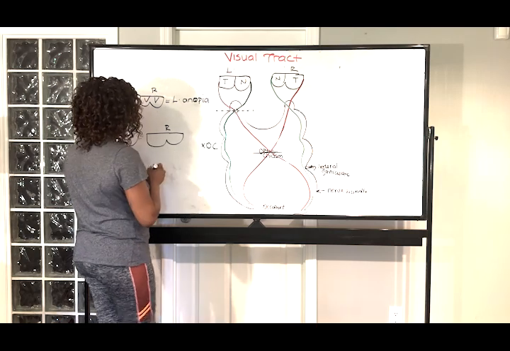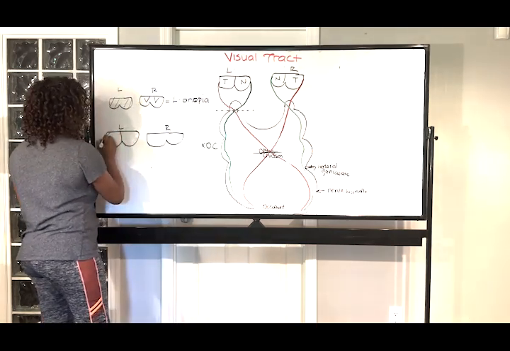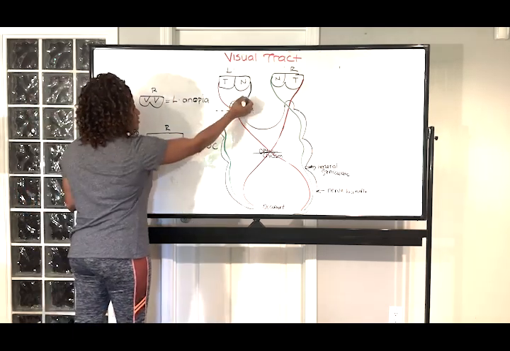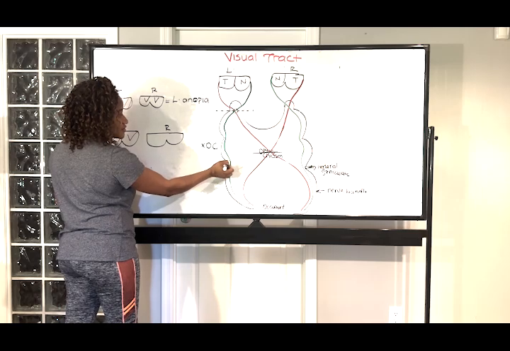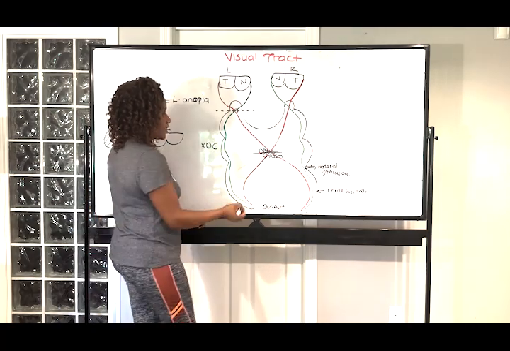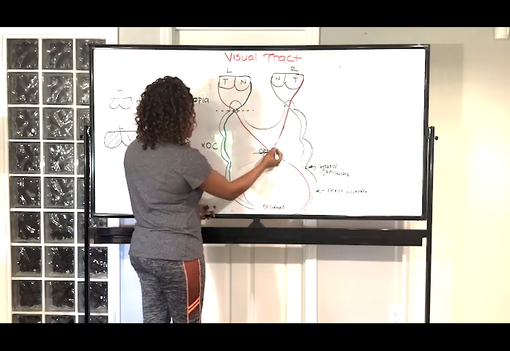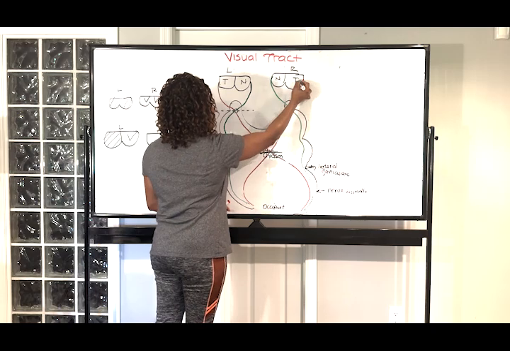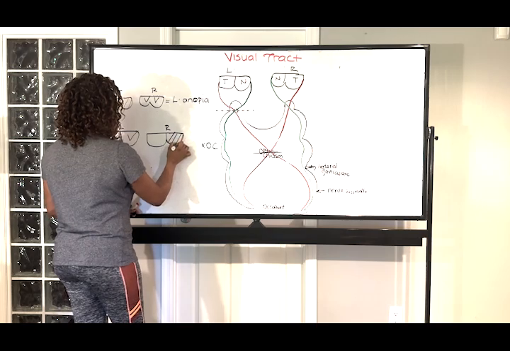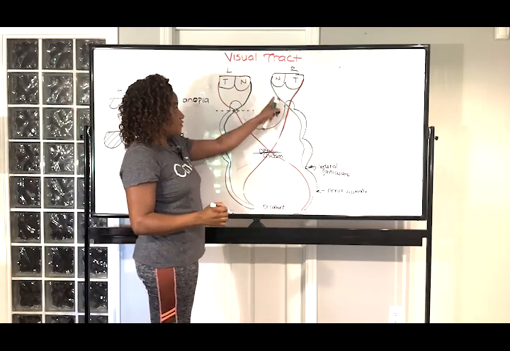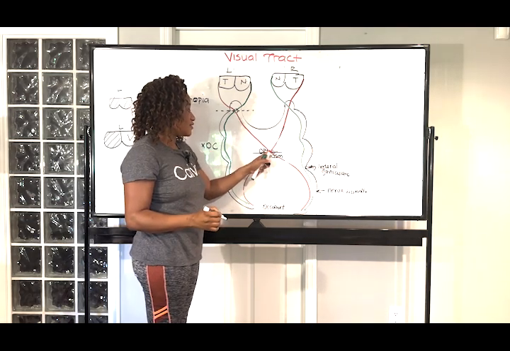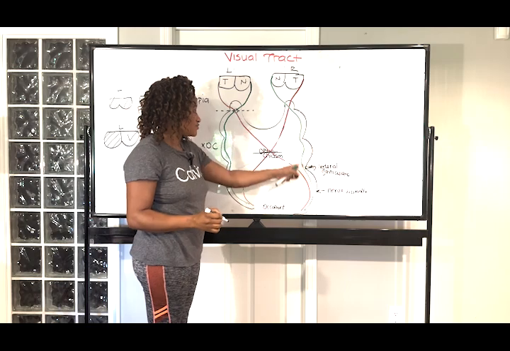So the left temple is going to lose the visual acuity, while the nasal part is preserved because the nasal part does not cross at the optic chiasm and it goes straight down. So when we go back to the right, we follow the track here, and we see that we're losing on the temporal side of the right eye, right here. And the nasal part of the right eye does not lose its visual acuity because it does not go up to the optic chiasm to cross. So it goes straight down.